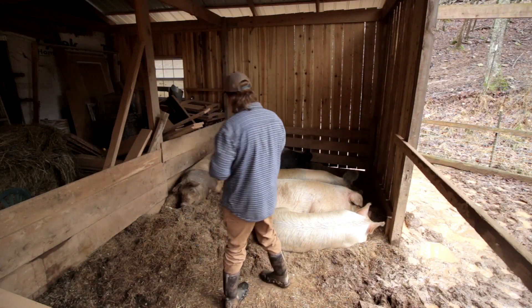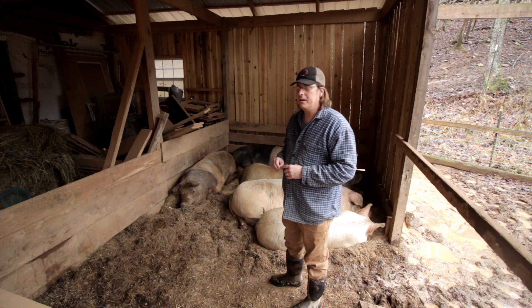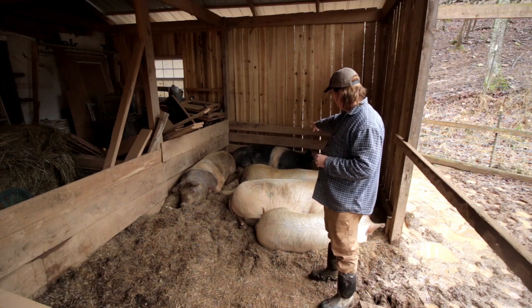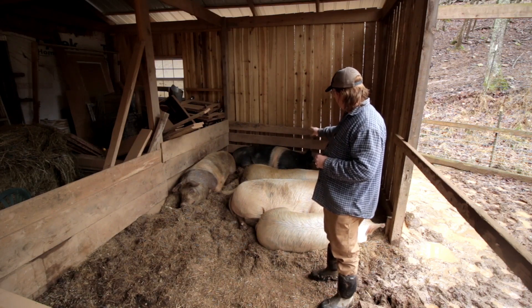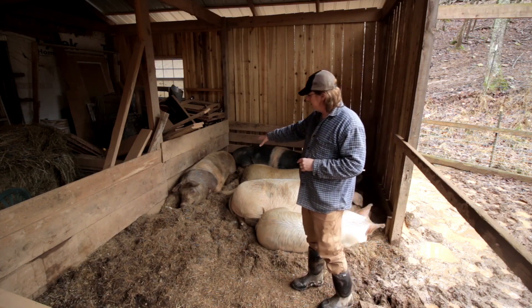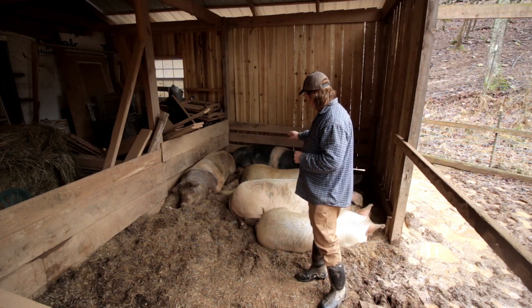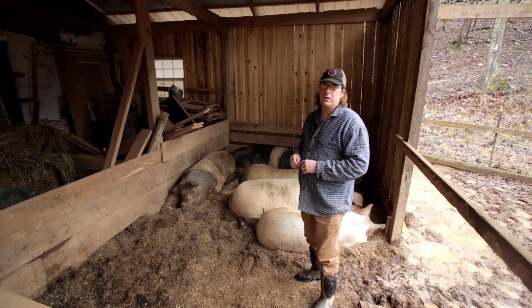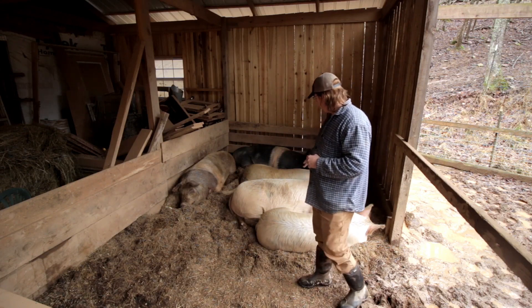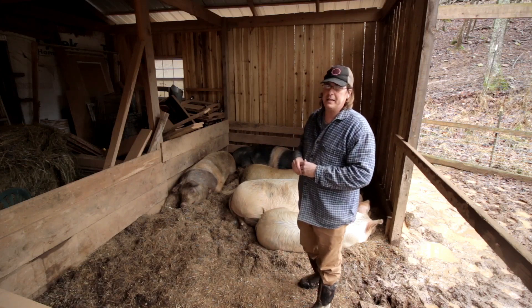Now with Hoss here, I have no idea what we're going to get from her. She is the daughter of Merida, who is the daughter of Abigail — so you can see this is grandma, mom, and granddaughter here. I'm hoping if she took, which I think she has, that we'll get a litter similar to Merida — maybe 13 hit the ground. So in that situation, if I get 13 here and maybe 10 viable from each of those, that's obviously 33 piglets.